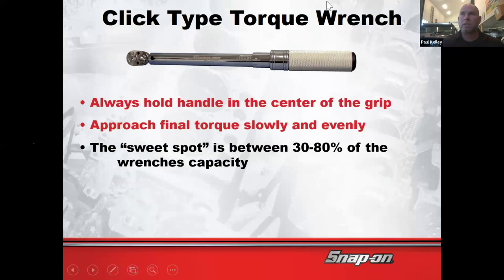So let's just say that this was a 0 to 100, which it's not. But let's say it was. This torque wrench is going to be most accurate between 30 foot-pounds and 80 foot-pounds. If you're using a 100 foot-pound torque wrench to torque 100 foot-pounds, I don't really know. You'd be better off probably using a 50 to 250 to hit 100. That'd be more like in its range. So just FYI. It's a little less critical on a digital, but even still, you'd like it to be a little more towards the center if possible.